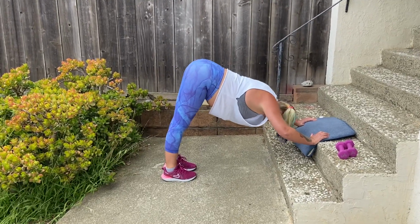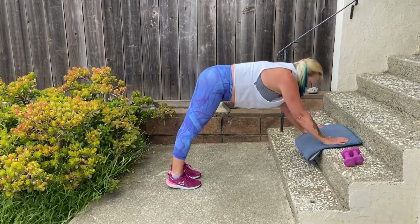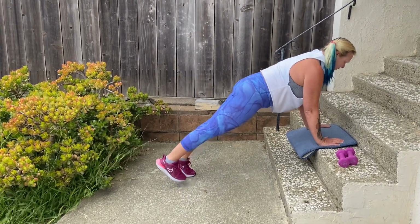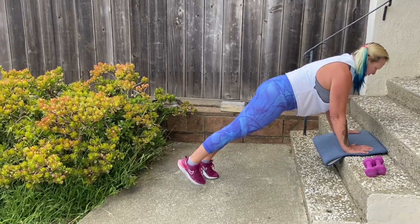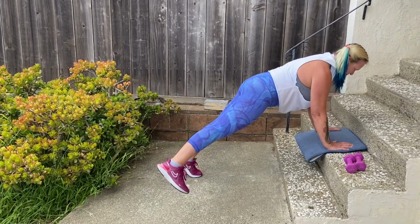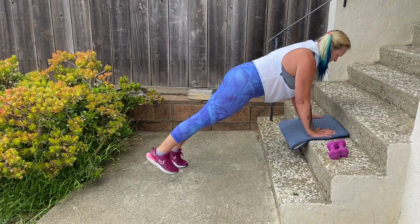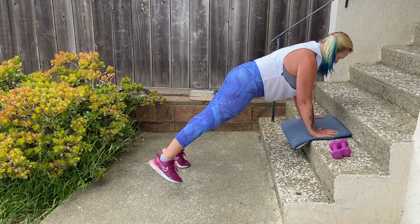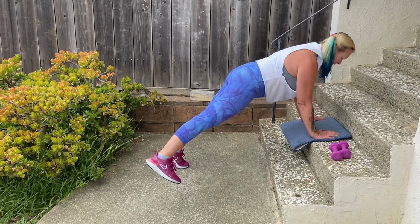Okay, and now folks, you're gonna bring yourself back in, place your hands flat, come back into your plank, shoulders down. Lift your right leg and do a little pulse out and in, and nothing else is moving. And you're breathing. Flex that foot. Breathe. Do 8 of them. Good. And then you're going to hold it out.